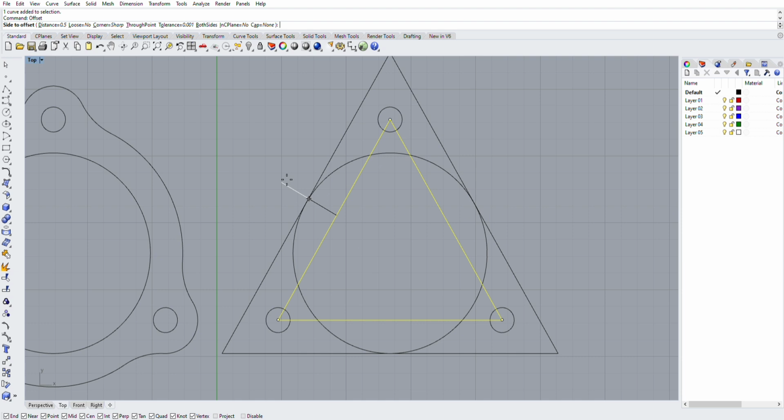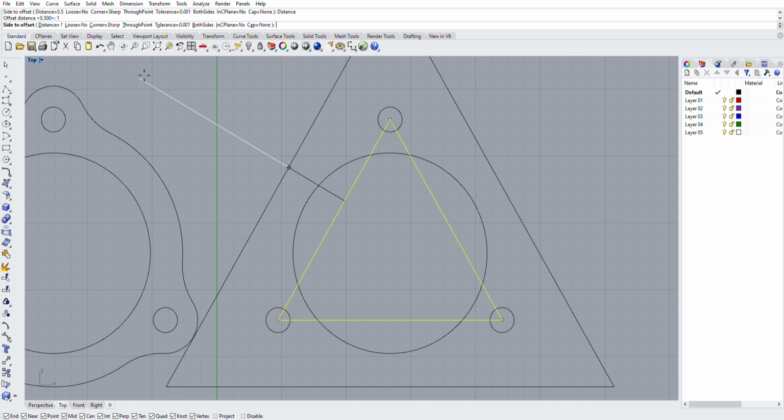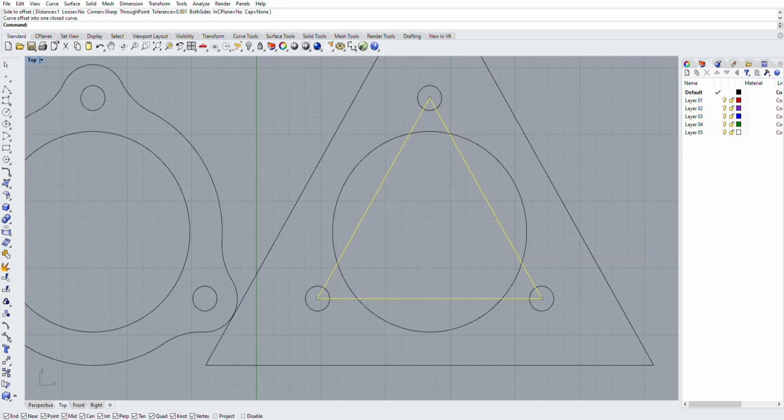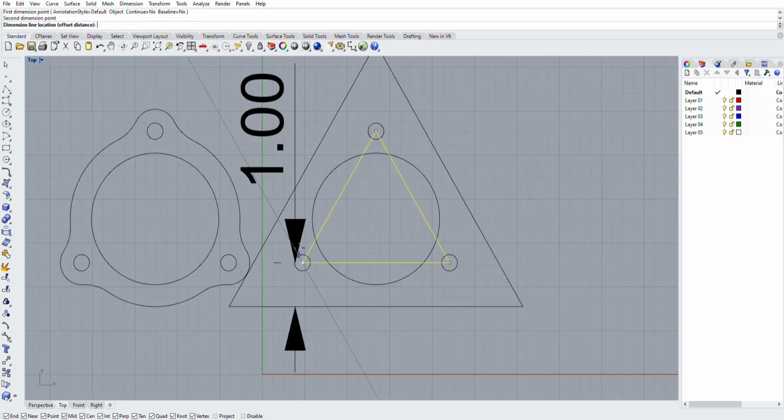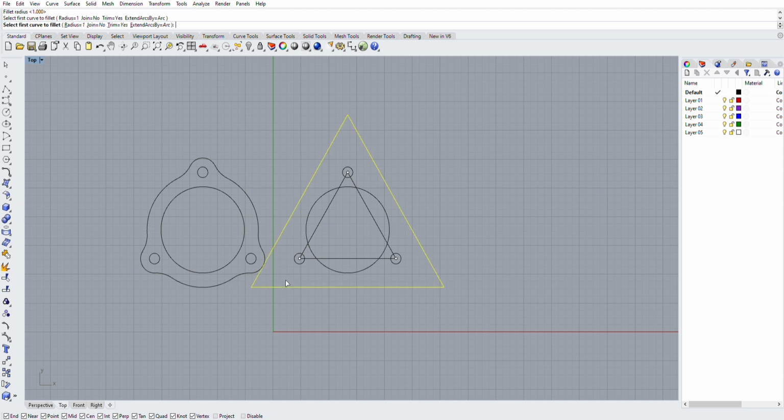Now, obviously that 1/2 inch offset was just not enough. It's hitting there. So we need to offset it a little bit more. Click the offset tool. Now, instead of that 1/2 inch being on the circle, we've got an inch offset. That gives us a 1/2 inch of meat, same as the other flange. We know that we have a 1 inch radius around those bolt holes. So if we take the fillet tool and set our radius to 1 inch, it's going to give us a consistent circle all the way around that bolt hole.